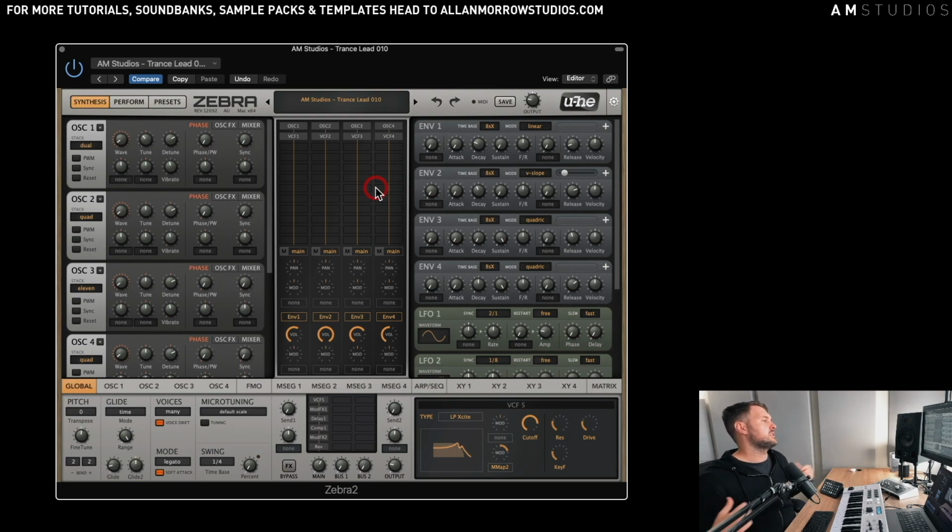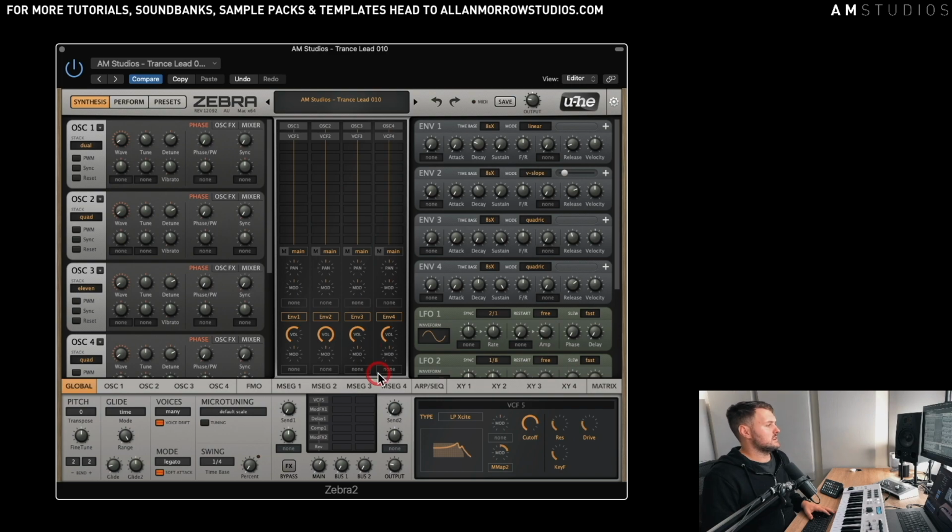Now, with this, I wanted a big bandpass filter style lead sound, but I'm also very aware if I was to just do that with one oscillator, as it starts to sweep through the filter, as it goes to the higher parts of the filter, it's going to lose some of the low end in there, depending on the bandpass settings that you've got. So what I've got here is 4 oscillators, and I'm going to go through each one of them.